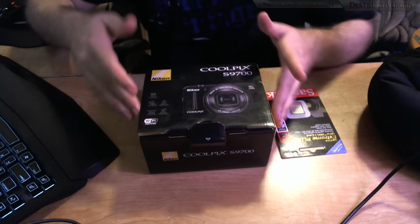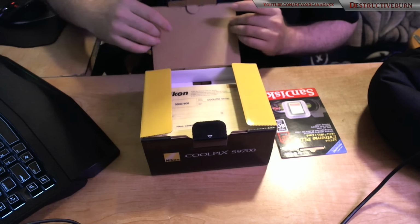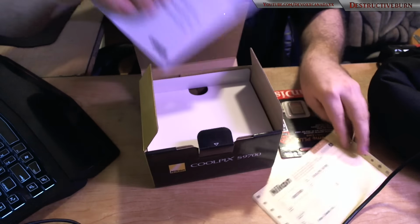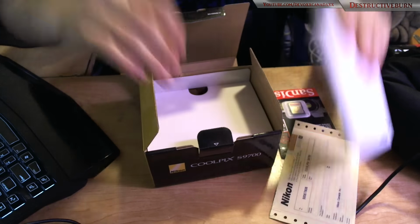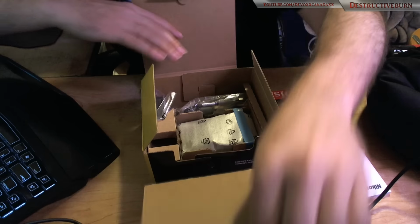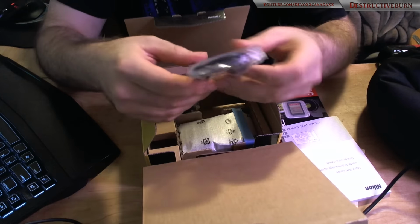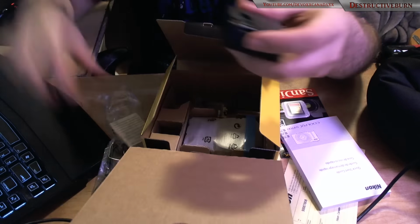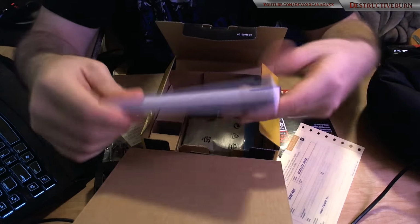So inside this box, it'll give you the warranty. That yellow slip right there is the warranty. It comes with a user manual. That warranty, I'm not really quite sure how long it actually lasts for yet. But anyways, it comes with a USB cable. It gives you your charger, the charging AC adapter.